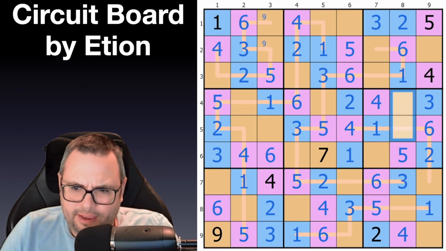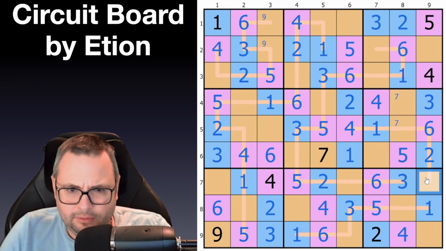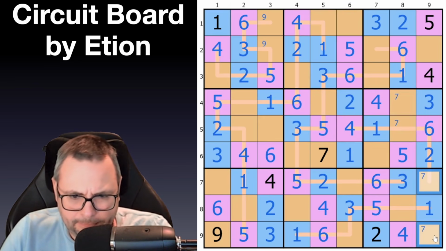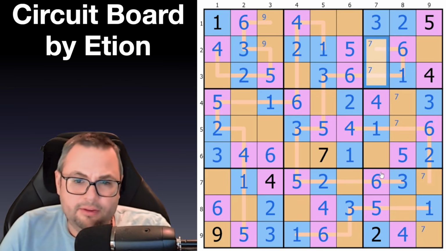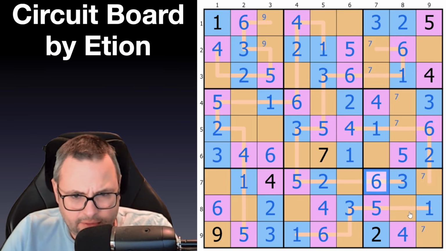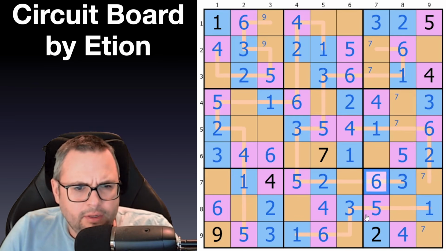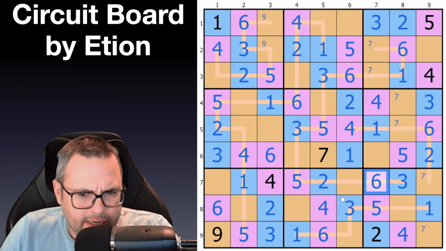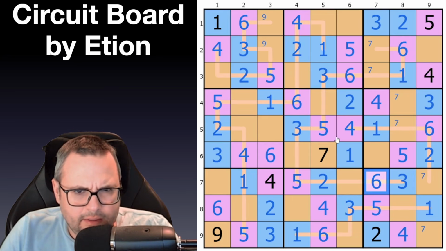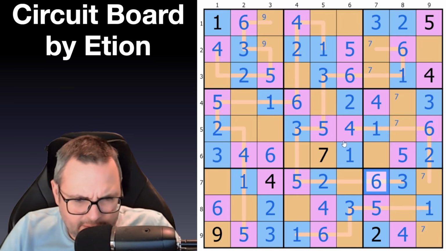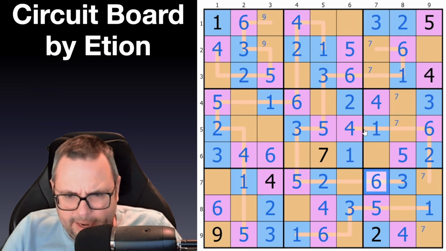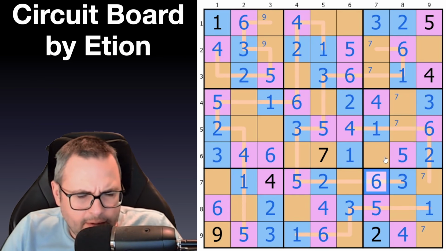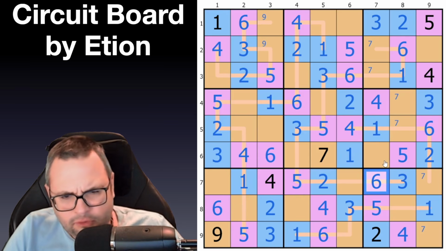Okay, one of these is a 7. So one of these two is a 7. So one of these two is a 7. That doesn't feel incredibly useful. Maybe very marginally more useful than the 9. I don't think center marking everything is going to make my life better, is it? Question mark, question mark, question mark.